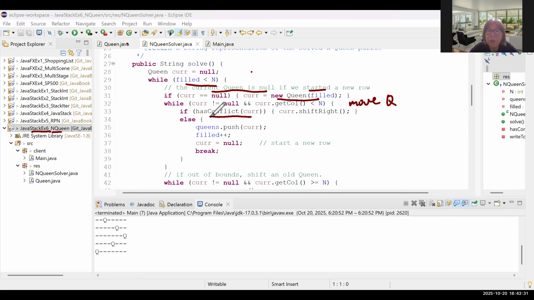If there is a conflict, then you shift right. If there is no conflict, then you add the queen to the stack and move up one row, and then get the queen back, and start the next iteration.